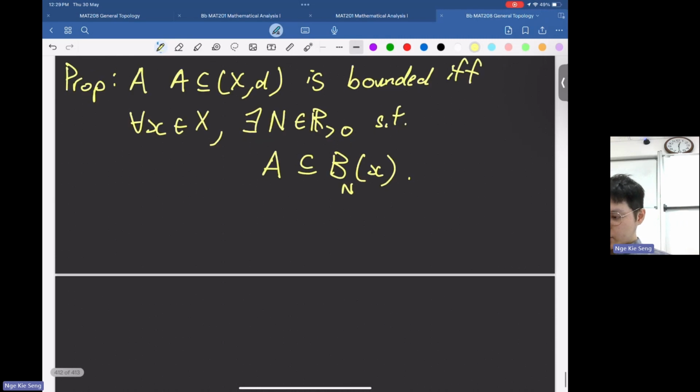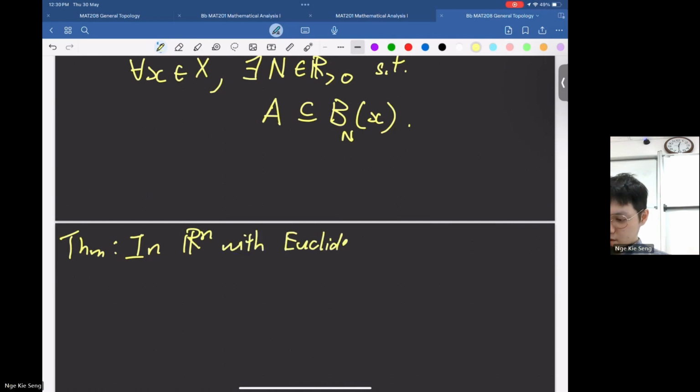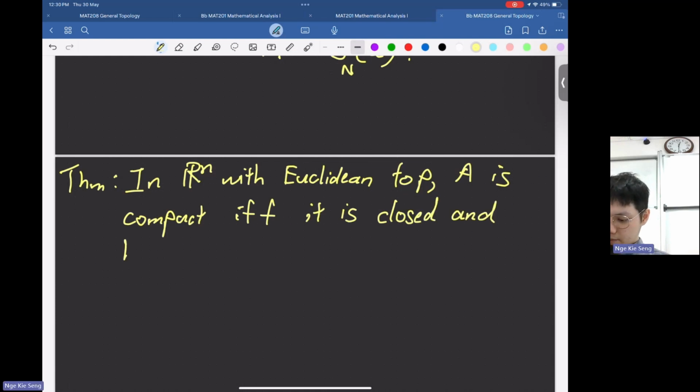But what we're going to do with this boundedness, I think you have seen before. In R^n with the Euclidean topology, A is compact if and only if it is closed and bounded.